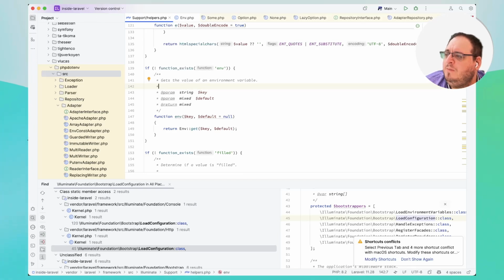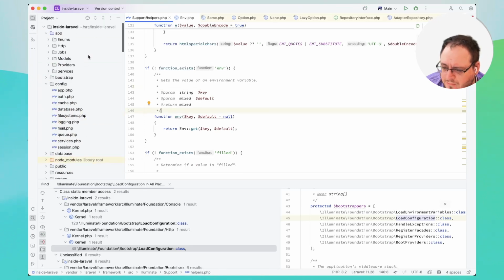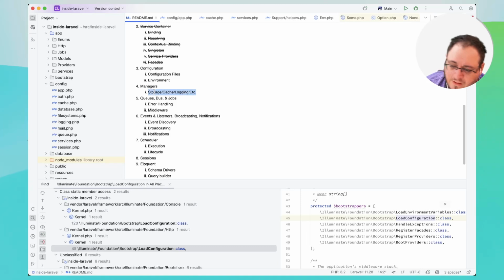All right, so what do I mean when I talk about managers? I'm going to go back to my README here so I can see exactly what I plan to cover. It is essentially this: anytime that you use a feature in Laravel that has an adapter type pattern where you can choose the implementation based on the service that you want to use.